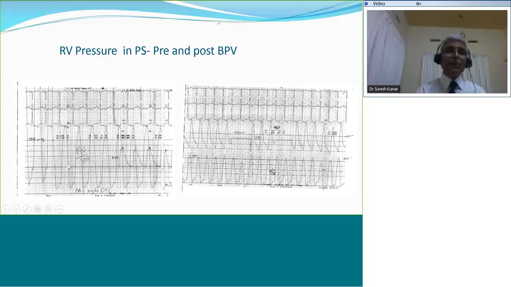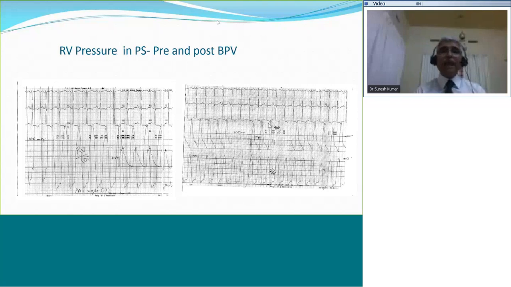In this tracing, you can see that the pulmonary arterial tracing is not given, but the value is given. It's only 20 by 10, and RV is 120. There's a gradient of 100. And on this side, you find that this is the 50 level, 100 is here, the 100 line, and you find that now the RV pressure has become 50. The pressure characteristics are retained. It's still an isosceles triangle, but the systemic pressure has now gone up, and that has become 120. This is what happens when you open the valve.